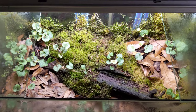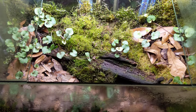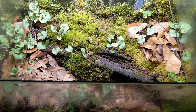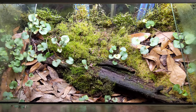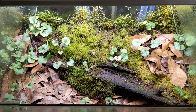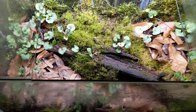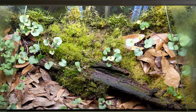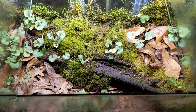Commonly, people buy cultured springtails or isopods, dump those in, and whatever bacterial strains develop naturally or come in on those organisms are what populate the tank. I do it a little differently. I believe the higher the biodiversity, the better, but I also believe that just collecting things from the wild and dumping them into a tank can be dangerous.